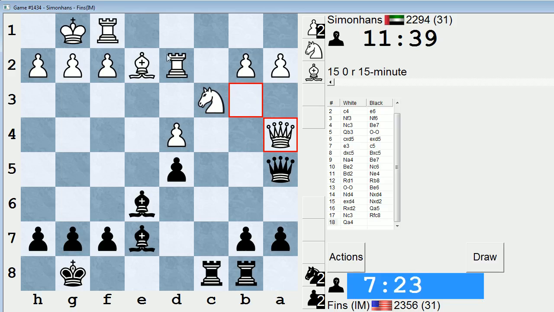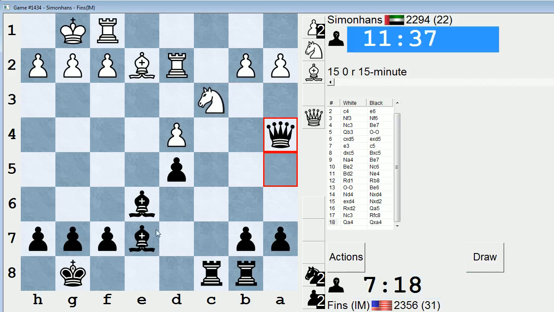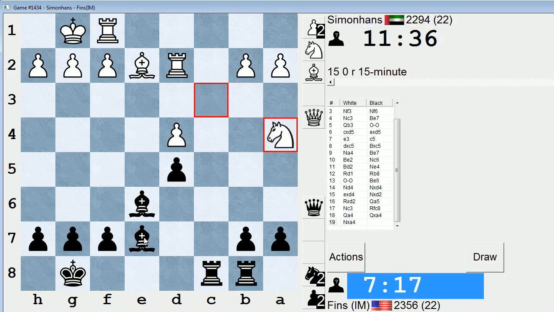Bishop b4, he's going to swap and then play rook c2. Somehow that seems easier for him to defend. Okay, let's trade. I think I will venture that bishop b4 move.